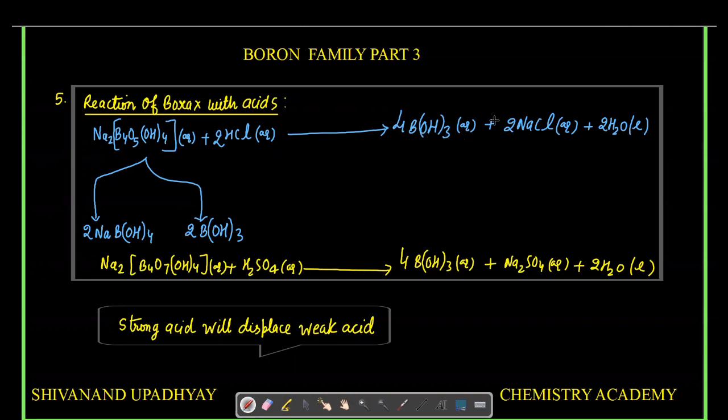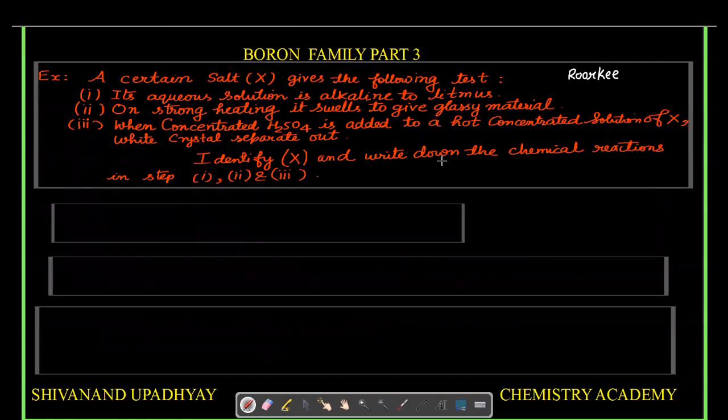because boric acid at low temperature is insoluble in water. It is soluble when we increase the temperature of water. In warm water, boric acid is more soluble, right? In cold water, boric acid is less soluble. So crystals of boric acid will be obtained. That is a very common line of questions. So whatever we have studied, we'll try to revise this.